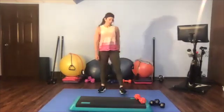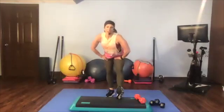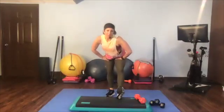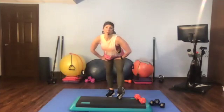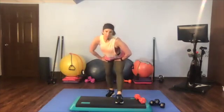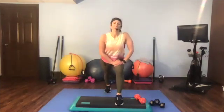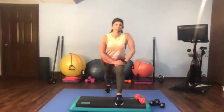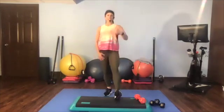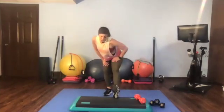It worked for me. Let's give them a stretch before we hit our third set of triceps. Right here. Toes are up. Head is up. Chest is up. Take the toes forward. Take the heel back on the other side. You don't need a bench. You can still get that stretch in. And just switch it. Take the heel up. Lean it back. Feel that stretch all the way to the glute.